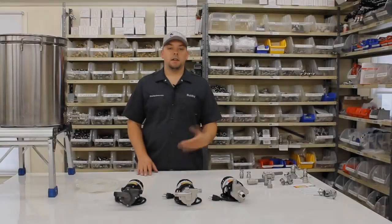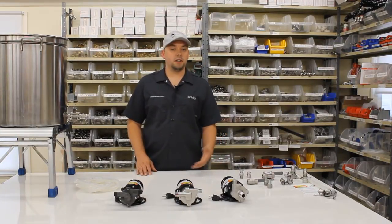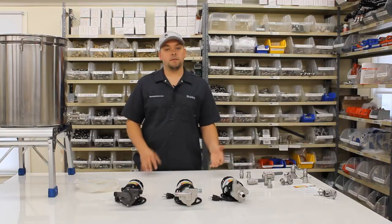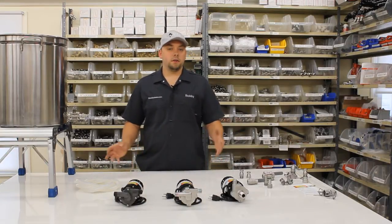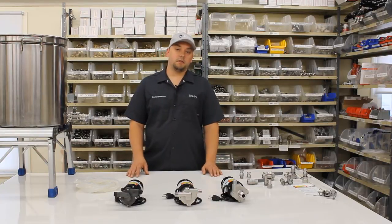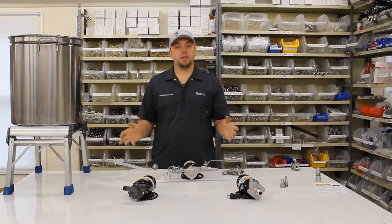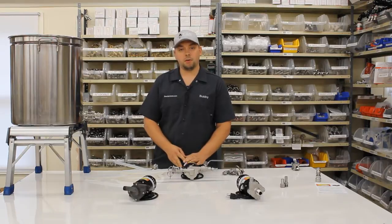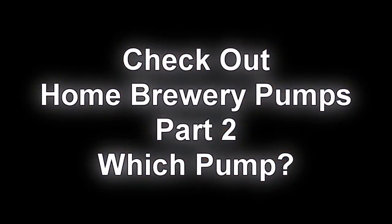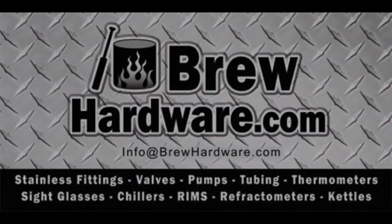So in summary, if you're asking why you need a pump for your brewery, you probably don't. You will eventually get to the point where you'll be moving liquids at such a volume that you don't feel safe doing it anymore, or you'll try to get into a more complicated or advanced brew system that actually requires a pump. If you have any questions, please send me an email at bobby@brewhardware.com and I'll be sure to answer it right away. Thanks a lot. Let's get started.